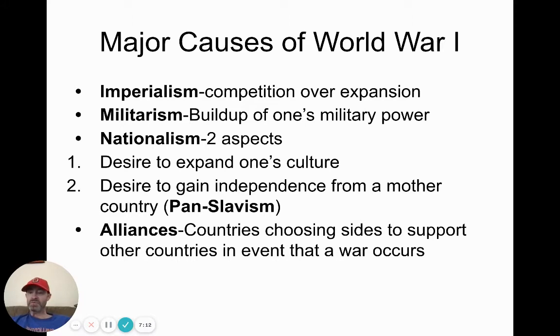And then also, guys, with nationalism, this is also where the idea of independence, sovereignty, self rule comes into it. Okay. So it's a different kind of nationalism. You want to be able to govern yourselves. You want to have your own government, your own political structure, not to be as much under the rule, or shall we say their guidance, of another country or another state. Okay, and so basically, you're looking at a desire for independence and pan-Slavism, guys.